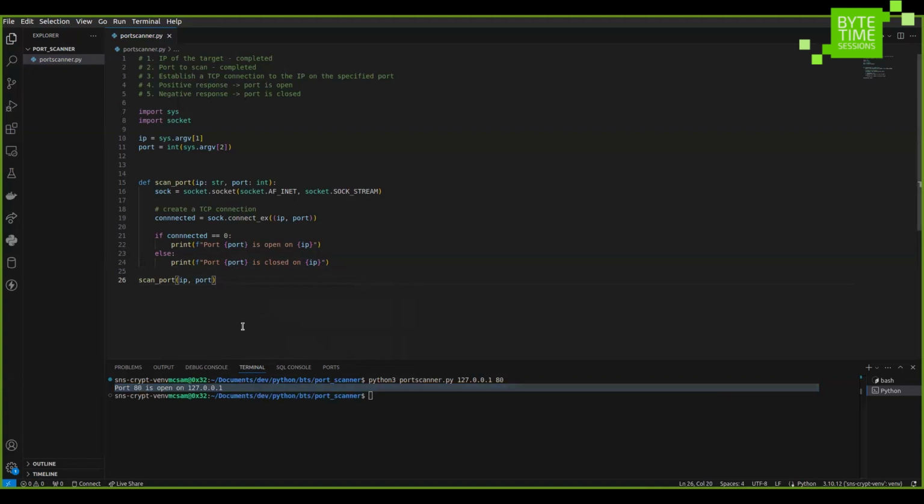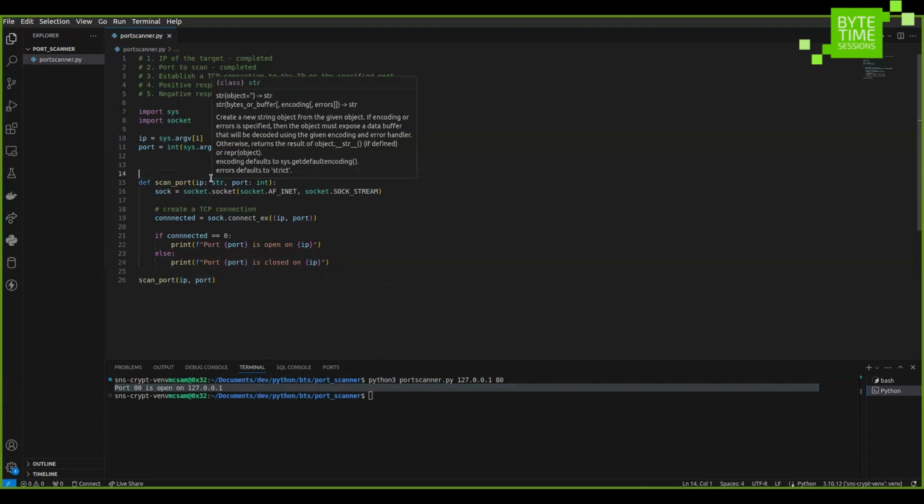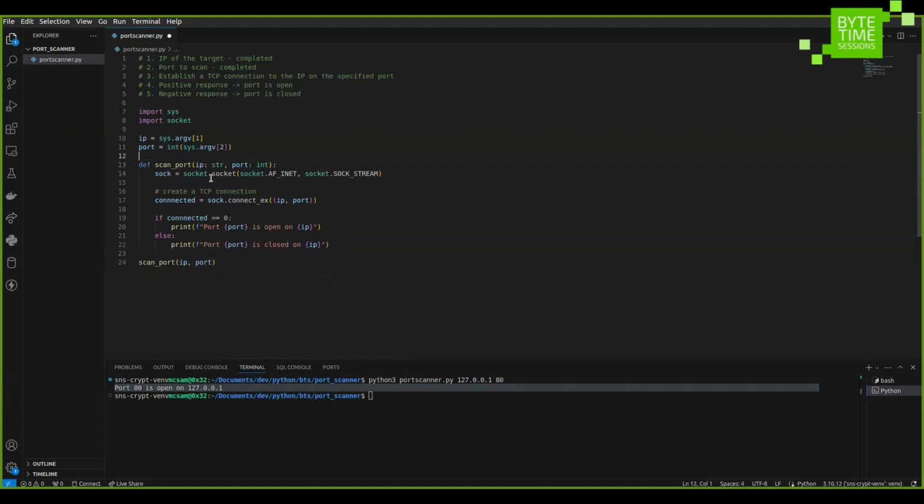So can anyone think what I'm supposed to do if I want to scan some particular port range? Okay, if there are no suggestions, I'm just going to do it. Basically, if you want to scan some particular port range, you need to take input from the user as usual.